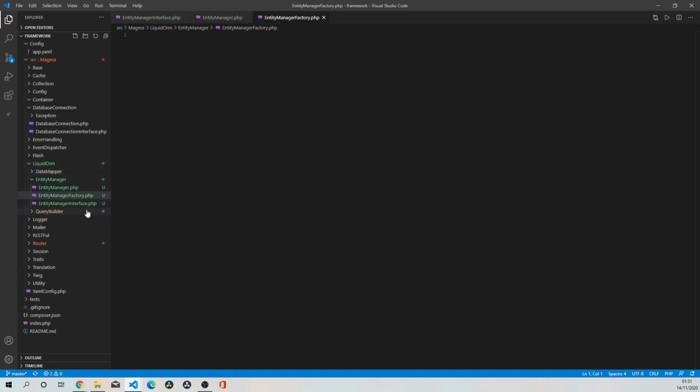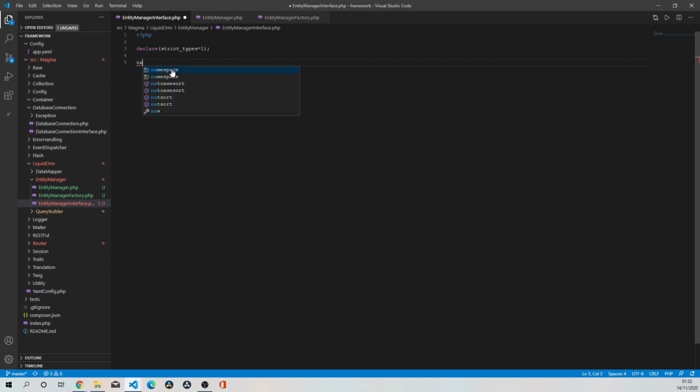And let's first implement the interface, because this is probably going to be one of the easier classes to implement because it's only got one method. I'll say PHP, declare strict types, namespace Magma, Liquid ORM, and it's going to be EntityManager.